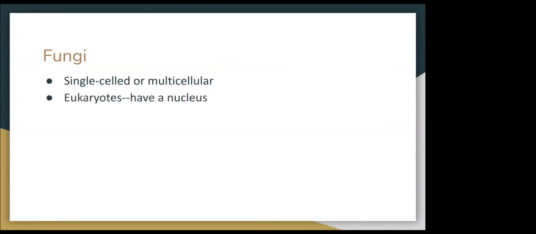They are eukaryotes, which means that their cells have a nucleus, which carries their DNA. They have cell walls like plants, which is why a lot of those slime molds didn't really fit into fungi, because they didn't have that. So they got excluded. But anything in the fungi category is going to have cell walls, just like plants. So they're stationary, they don't move. They kind of look like plants a lot of the time.